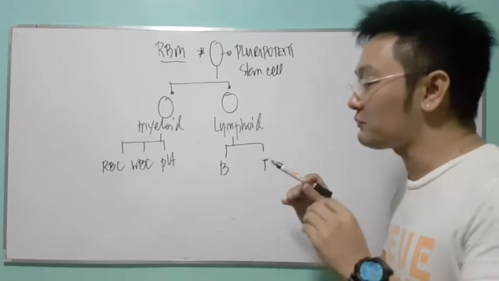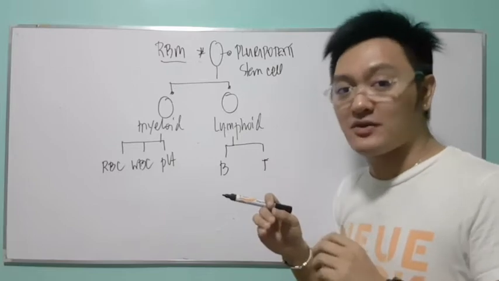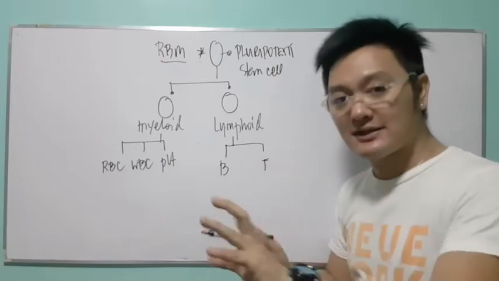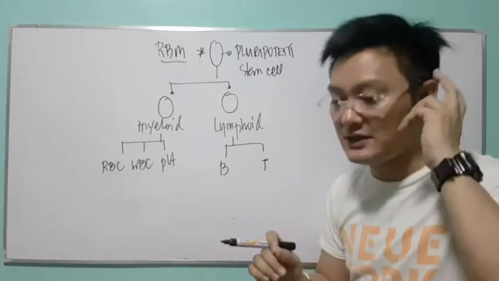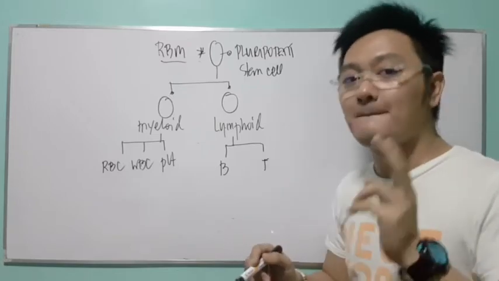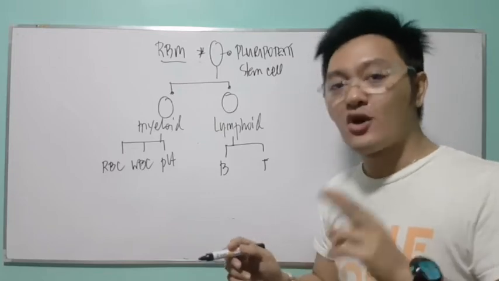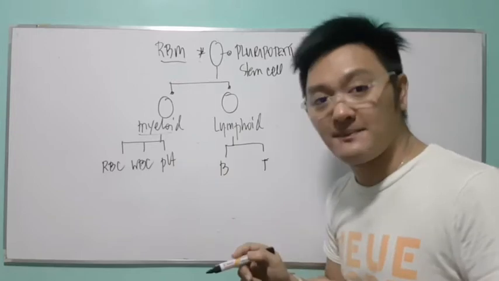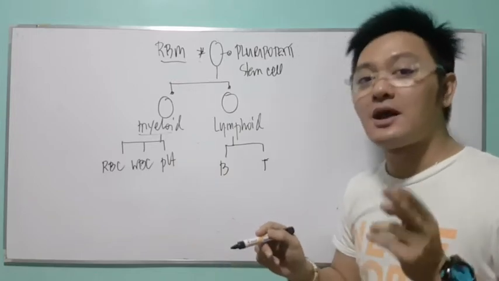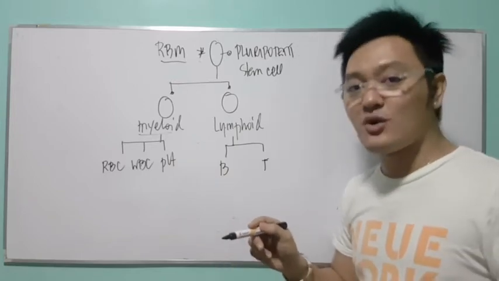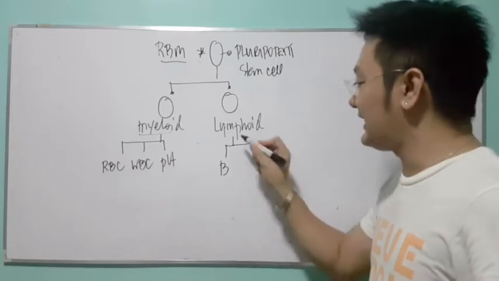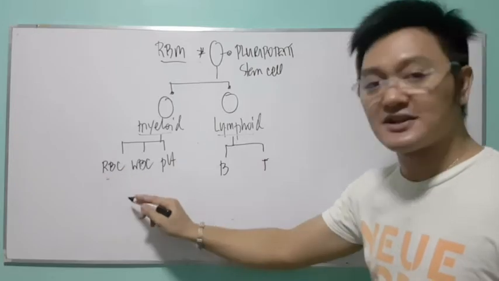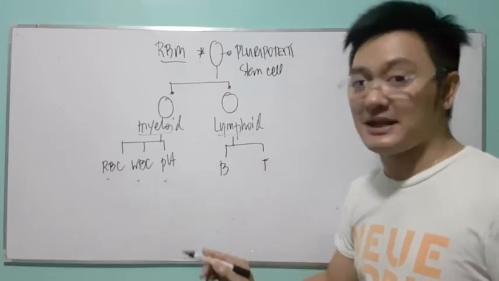Remember, there is what we call cancer of the blood, and we call that leukemia. Leukemia is divided into two, myeloid and lymphoid type. So that is why if you encounter acute myelogenous leukemia, chronic myelogenous leukemia, it has something to do with the myeloid. If you encounter acute lymphocytic leukemia, chronic lymphocytic leukemia, it has something to do with the lymphoid. Can you follow? I believe I mentioned the importance of RBC, WBC, and platelet earlier.